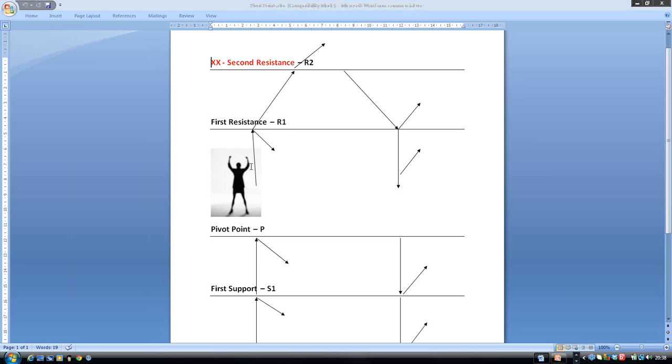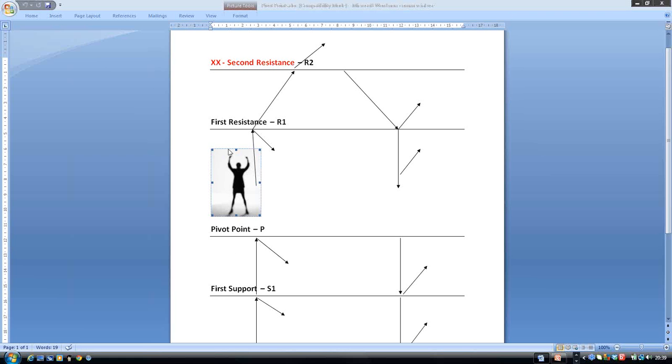So now we'll replace this individual with the market. If the market is here, where the picture of the individual is, then the pivot point is acting as a support to the market, and the first resistance here is acting as a resistance to the market. Then you can have a pending buy order just above the first resistance. Like I said, I'm going to show you how to calculate the figure. And you can have a pending sell order just below the pivot point. And I'll show you how to calculate those points.